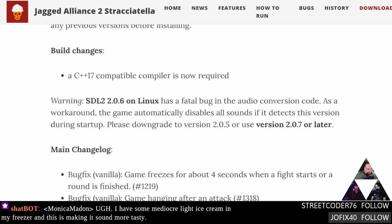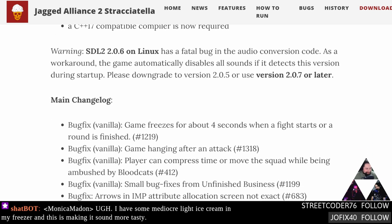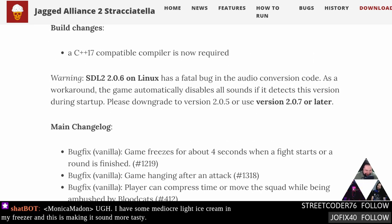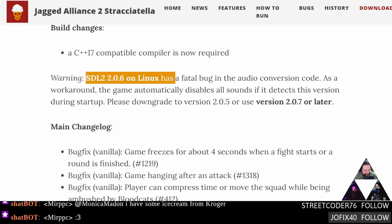Oh, so no, people, you need a C++17 compatible compiler. Also, don't build it against anything older than SDL 2.0.7, or you will have a bad time. We're on SDL 2.0.13 or 14 now, so if you're still on that, maybe consider upgrading your SDL.